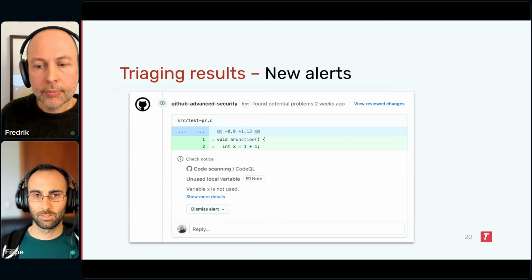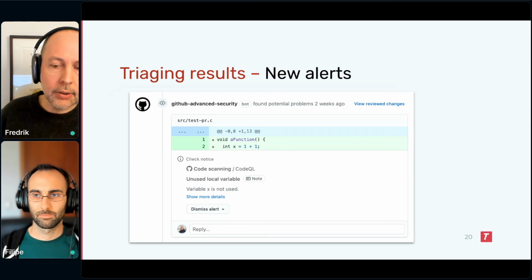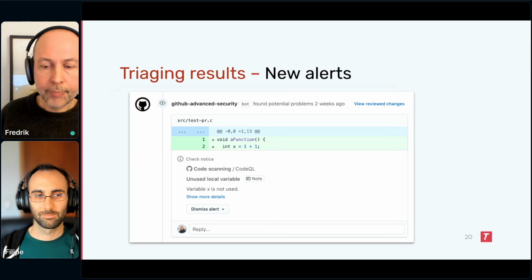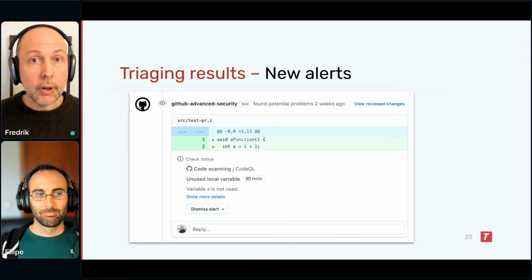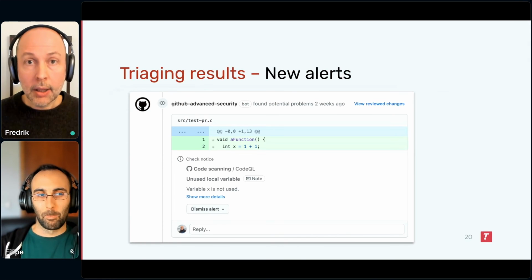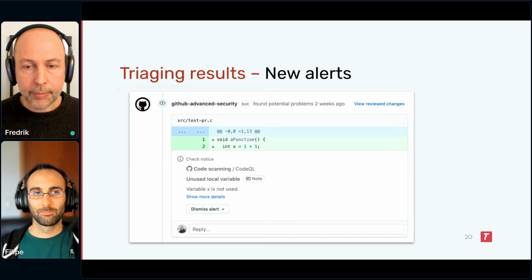And can anyone see these alerts, or only the maintainer? Yeah, that's a really good question. That's something to be mindful of. Anyone with read permissions can see code scanning results on pull requests. So obviously, if you have a public open source repo, that means anyone, right?